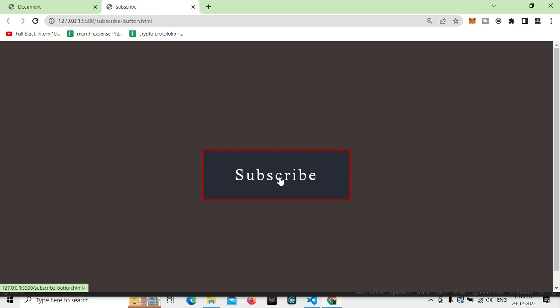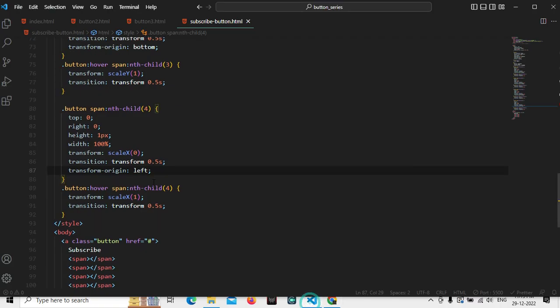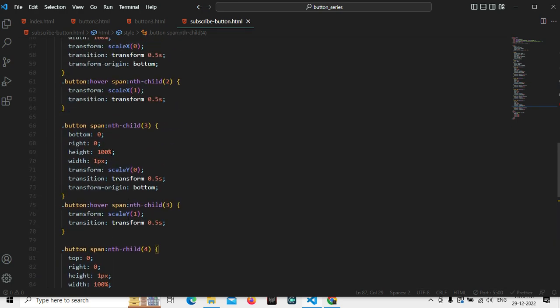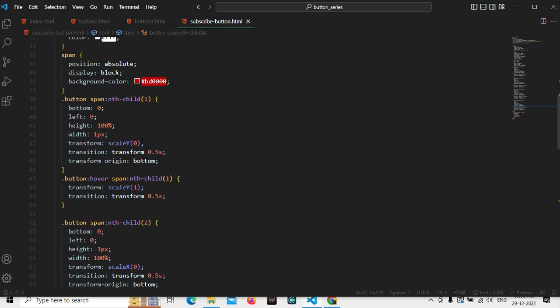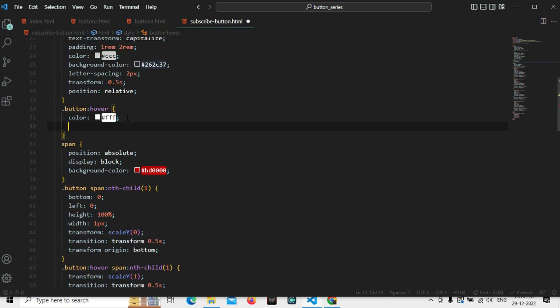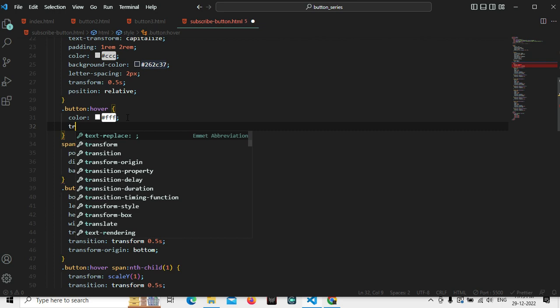And what we are going to do next is change the background color after this completes. So we are going to add some delay to the hover effects and add some style to our button. So where is the button hover? Here. Let's say transition delay.